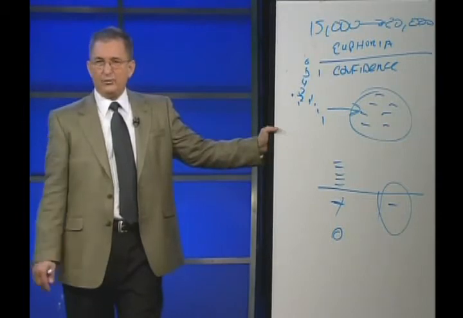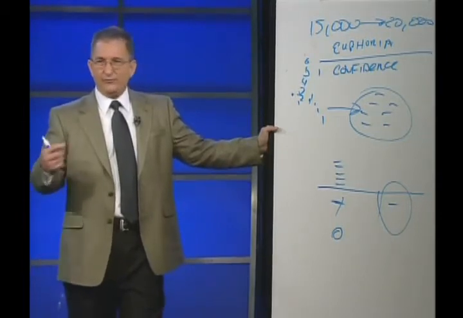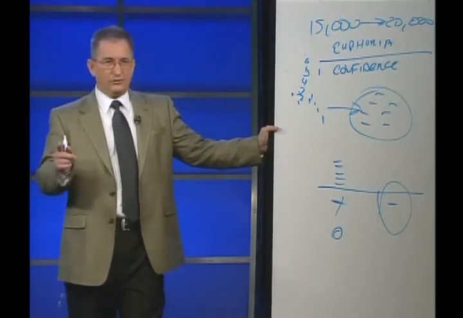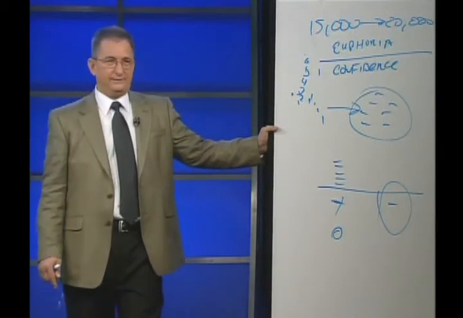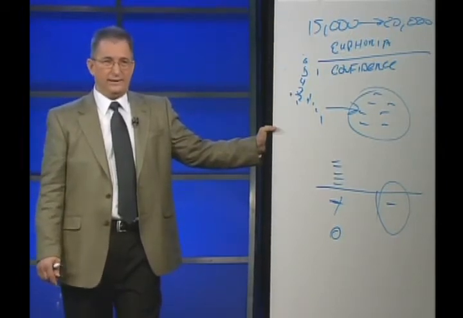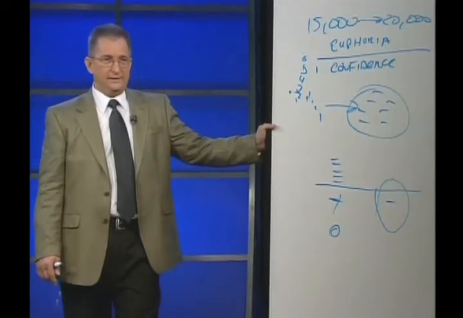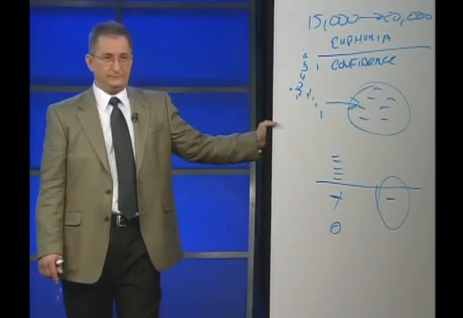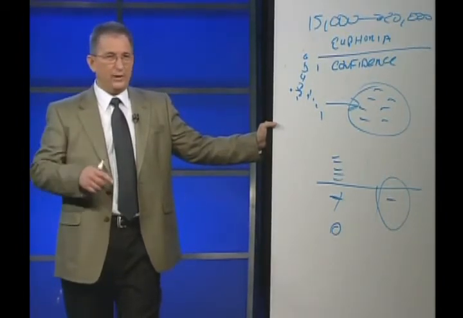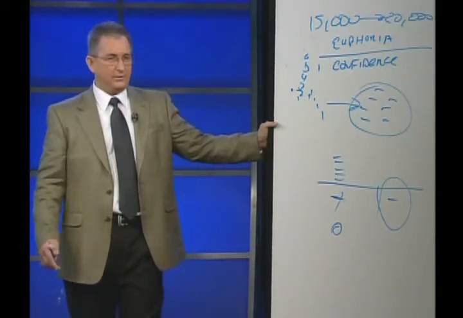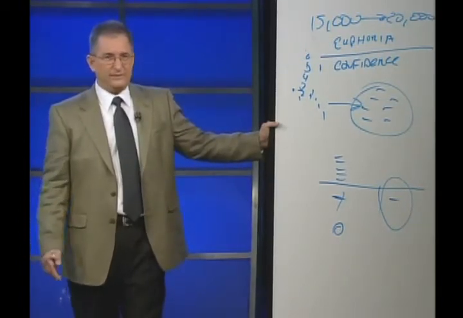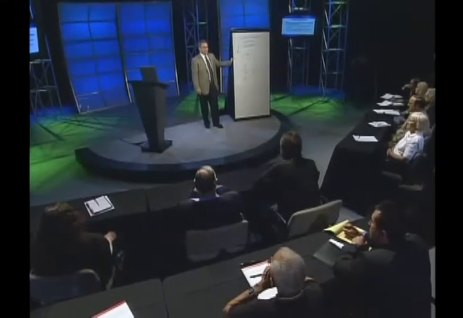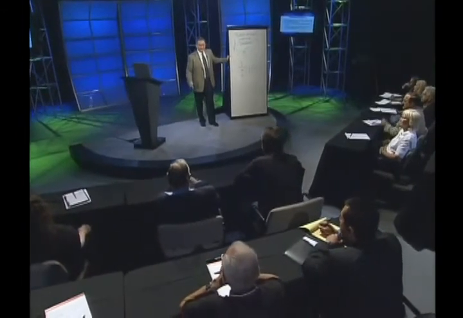So the problem with predefining our risk is this: if I'm afraid of being wrong, and I don't know how to think about trading appropriately in a probabilistic mindset, I'm not going to get into this trade unless I think I'm right. And the problem with predefining the risk is that it requires that I gather evidence as to why it might not work. Predefining your risk requires that you gather evidence as to why it might not work. Well, I wouldn't even be getting into it in the first place if that were the case. So I'm going to gather as much evidence as possible to make sure that I'm doing the right thing.